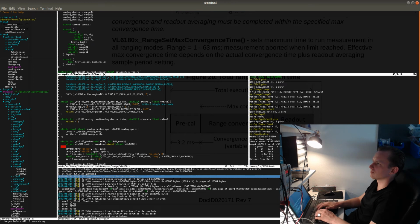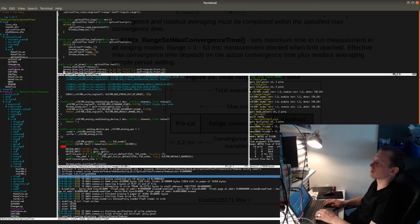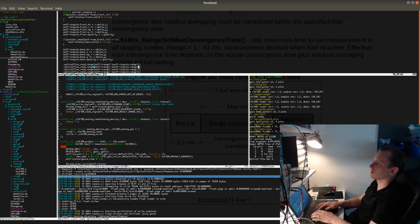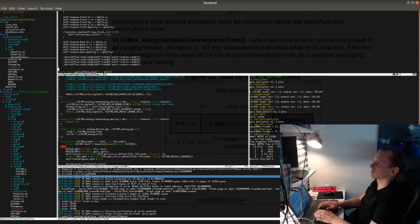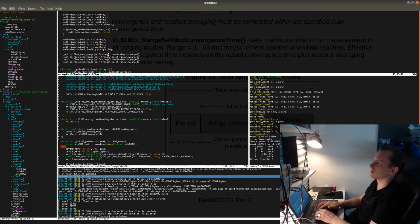So float. Let's see, no. Float. This, and maybe I will need to update the interface to the analog device. We'll see. Let's see, input, so read range, and then 2, 3, 4. And in fact, because I don't need to do any conversion, I will just do like this. Let's see.